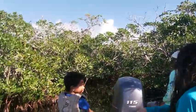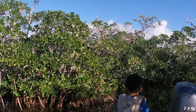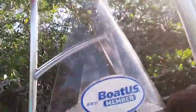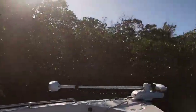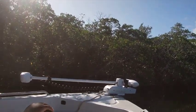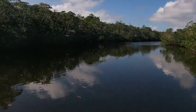There's like no current down here, really. Yeah, but it's going inward towards the trees. So even though we're anchored over there, it's just pushed us back this way. So we're currently just in the tree chilling. We good though.